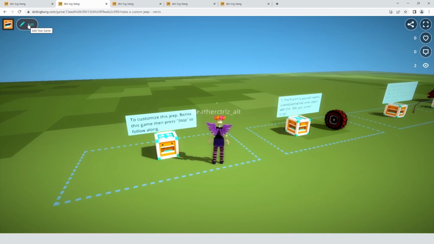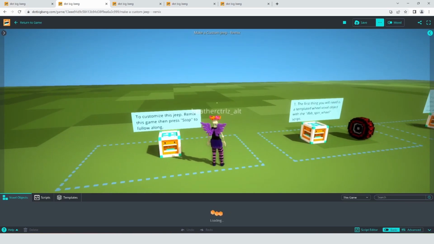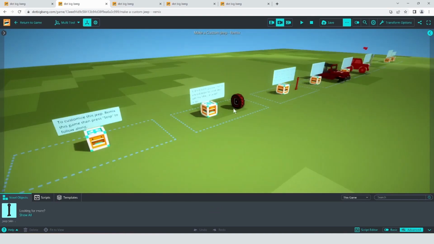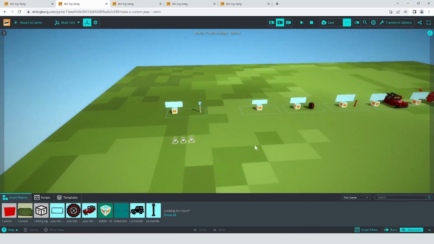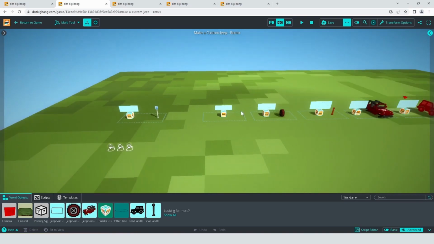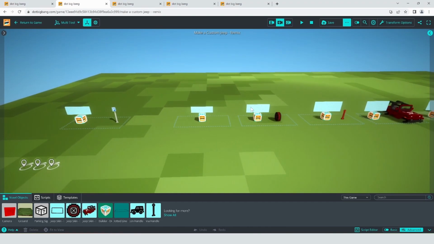So to stop the game, we have to go into edit mode. So we're going to do that. And the other thing that we're going to need to do, if you haven't used this editor a lot, is just turn on advanced mode so that we have more options here. And then we can hit this little stop button. So now that the game isn't running anymore, you'll notice that the Jeep I had spawned out has vanished. The player character isn't showing anymore. Okay, so this is the mode that we need to be in order to edit the Jeep.